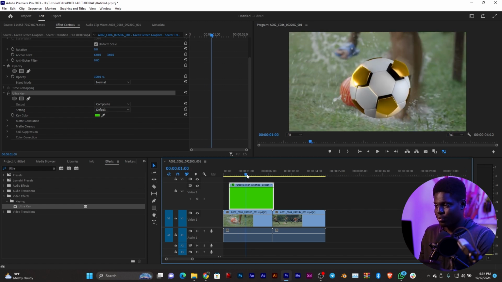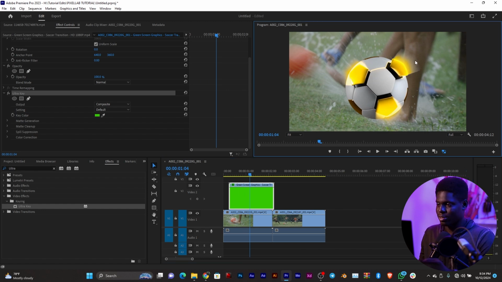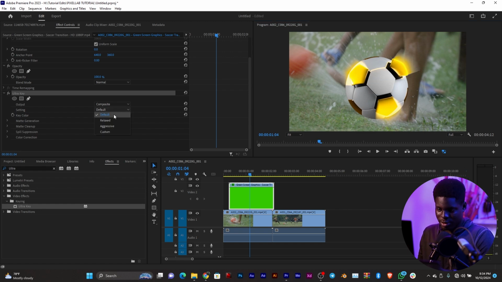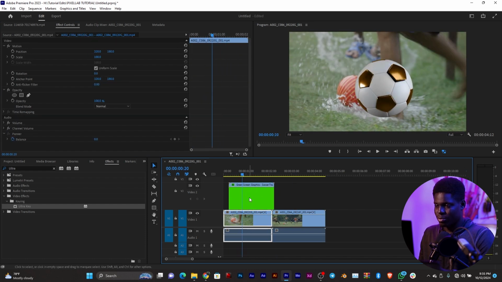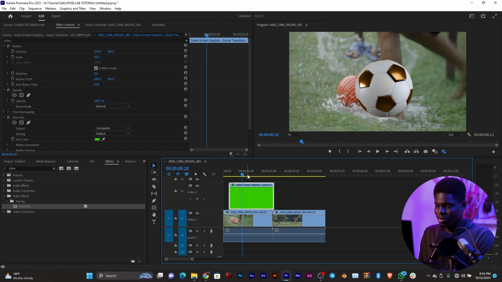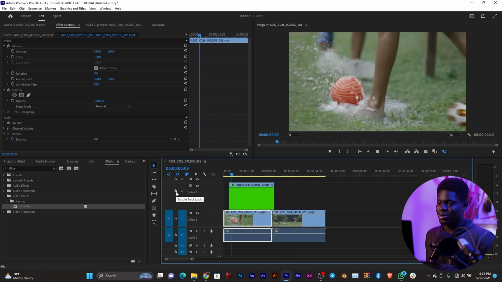So if we scroll here, you can see these edges. You can see these edges that give us this nice fade for the glowing parts of the football. If we change this to relaxed, you can see the effect, and if we change this to aggressive, the effect would be more aggressive. So we'll go with default. I think default works best for us. So once we're done with that, you can now see if we play it, that's a very good transition.